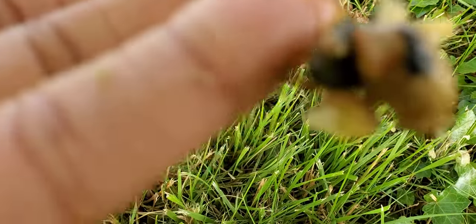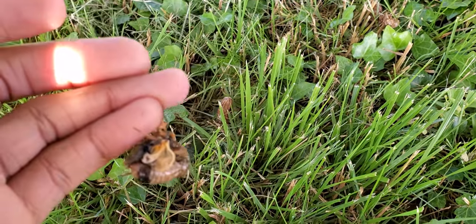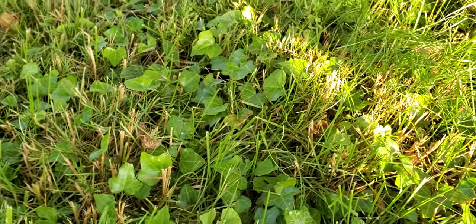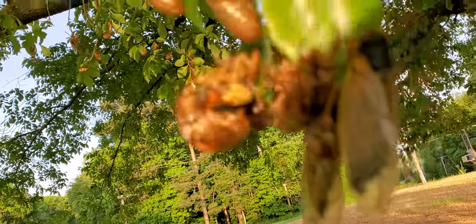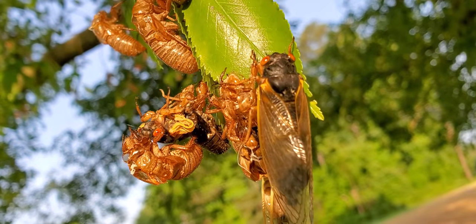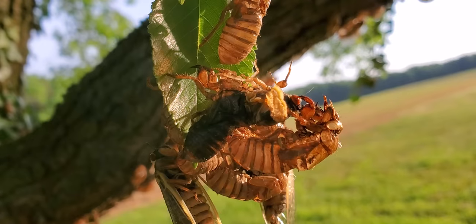Here's another example. This gives you a clear indication of why this is such a difficult process when you've got all of your friends emerging at once. It's possible that this actually does happen more in cicadas than in other insects, simply because of the mass emergence itself. As these cicadas climb all on top of each other in the competition for life, you will see this occur. This one was trying to emerge, another cicada climbed on top of it and emerged first, and now it's stuck. It will not survive this experience.